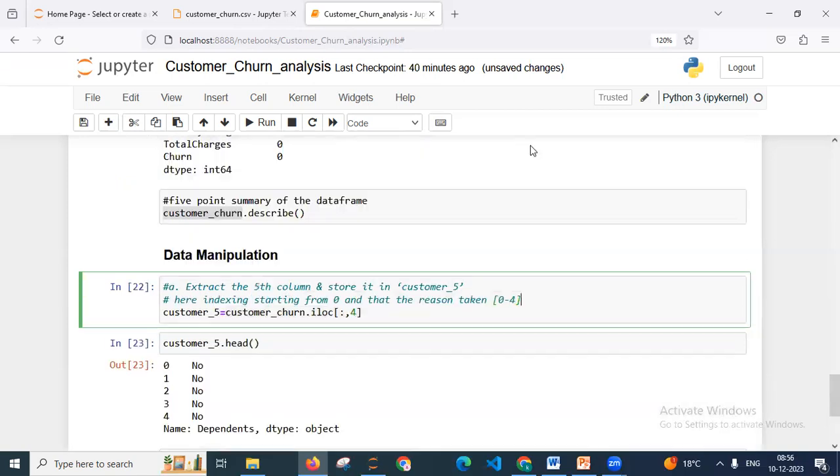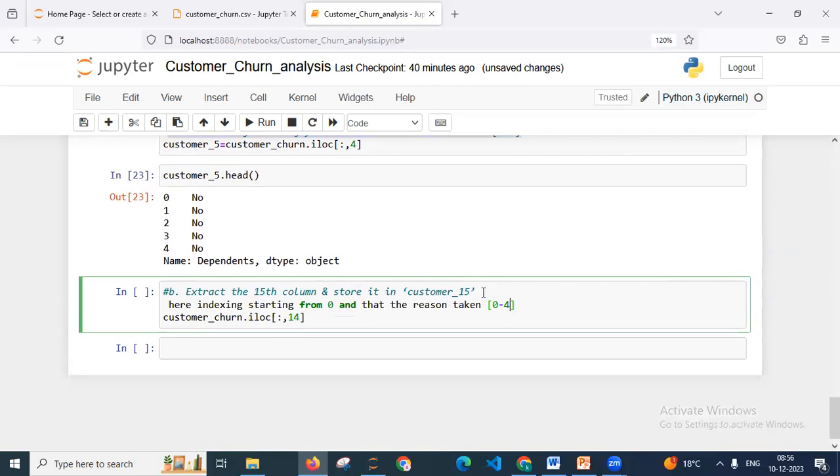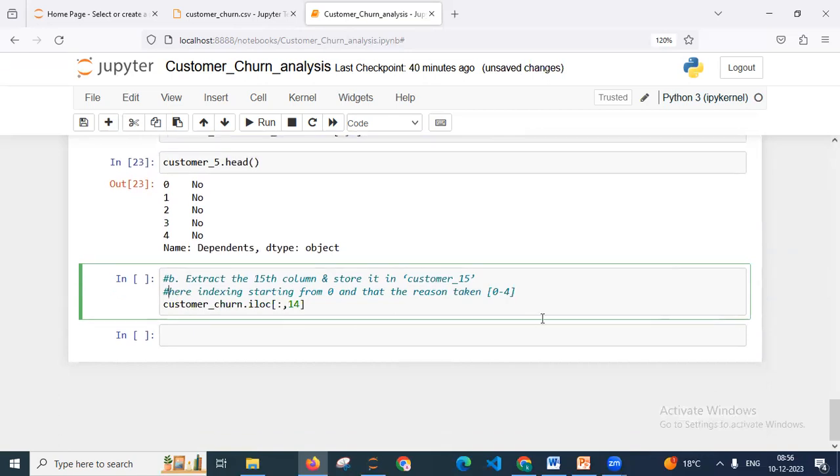Here indexing starts from 0, so that is the reason I am going to take 0 to 14 over here. I hope you can understand this. If you have any questions, please let me know in the chat or comment box. I will definitely take your concern. So you can see 0 to 14, okay?